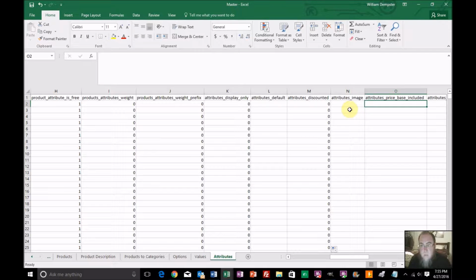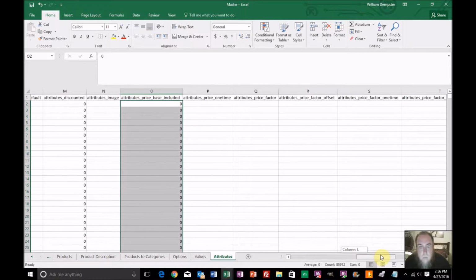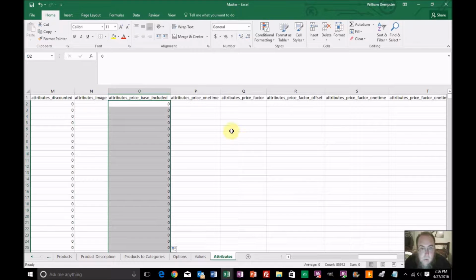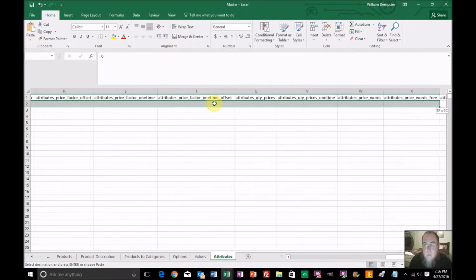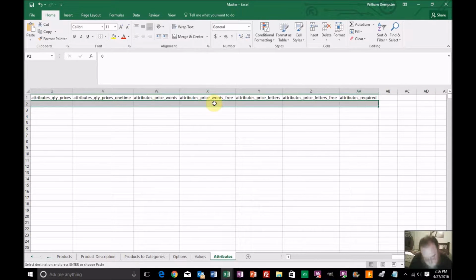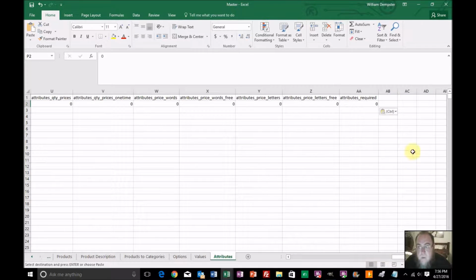Price base included. And then shift, just highlight these all, make them 0s. Control V. Let's see what happens.